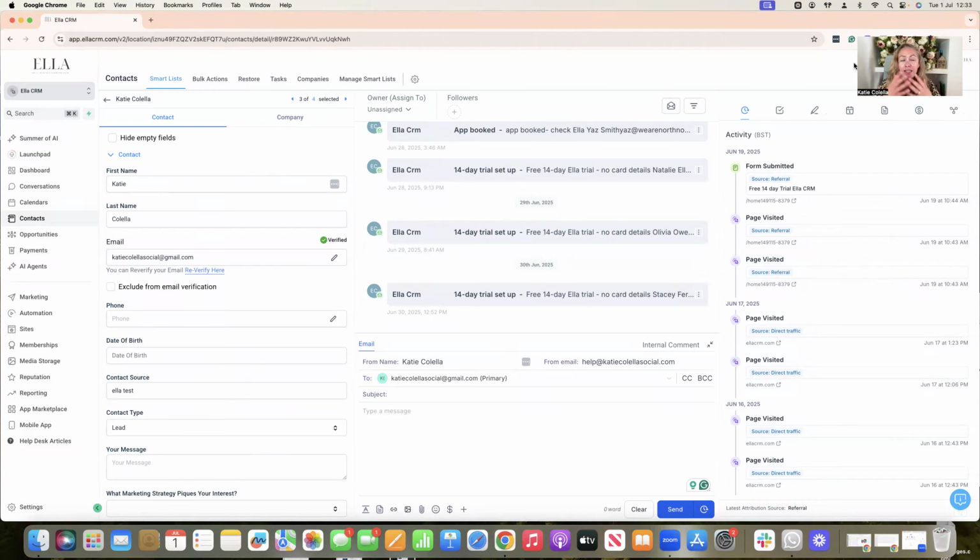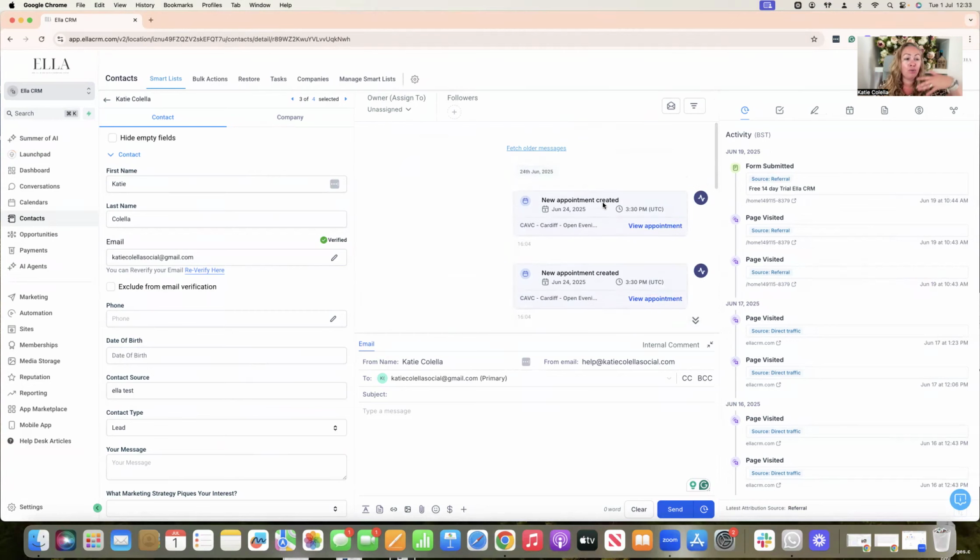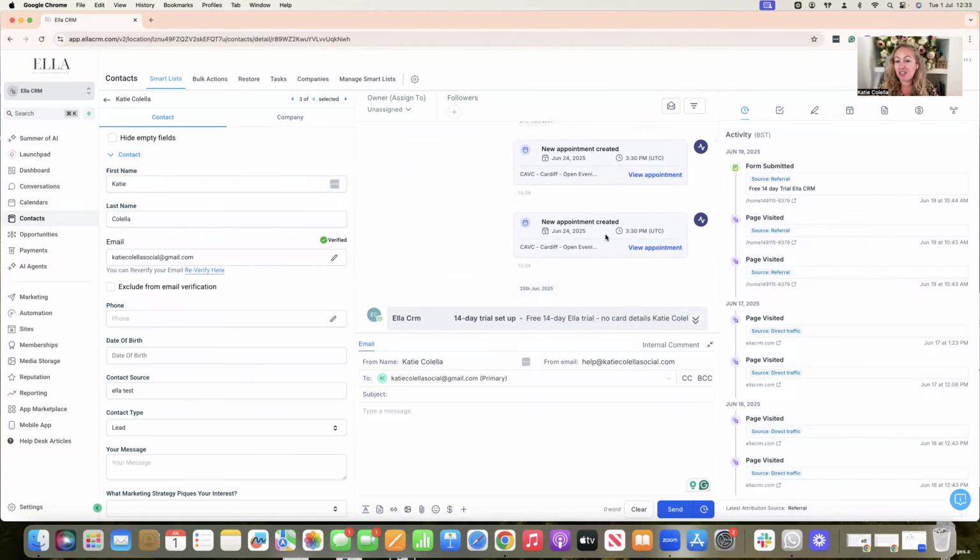So this is the contacts area and the CRM, where we house all the information about a certain person. So anyone that's come into the system, this is when they came in initially. I can scroll up on this one. This is just one of my entries here. So you can just see some of the actions that I've had.